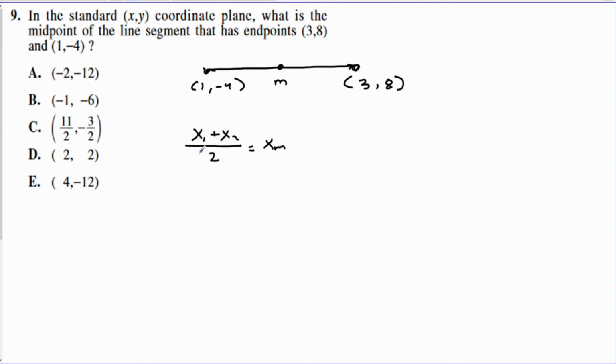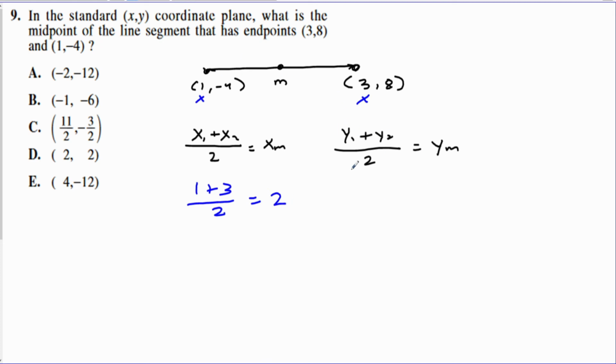And then if I do this exact same thing for the y values, y1 plus y2, right, so take the 2 y coordinates and divide by 2, that will be the y value of the midpoint, okay? So if I do this, here's what I'm going to get. If I add together the x coordinates, which are the 1 and the 3, 1 plus 3 divided by 2 is really 4 divided by 2. Well, that's a 2, okay?